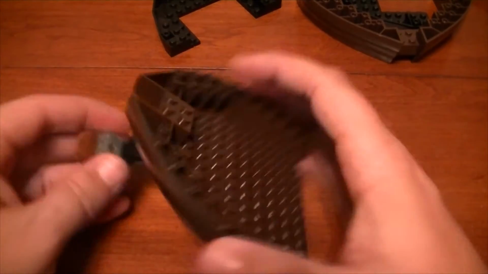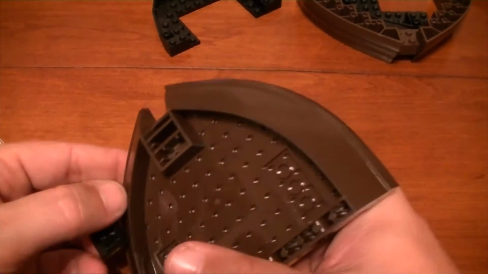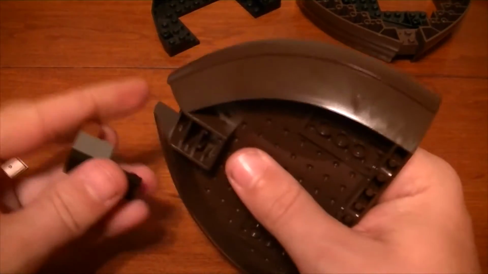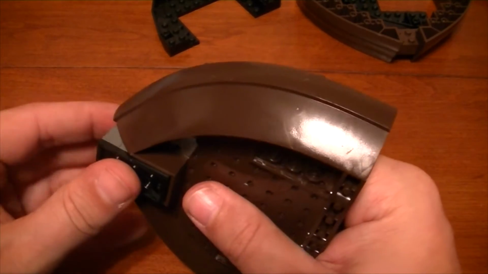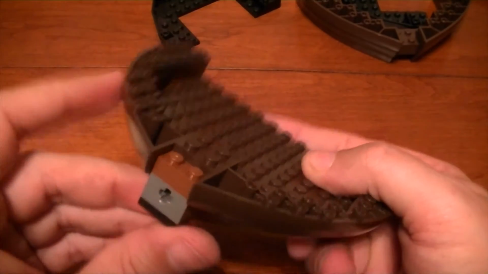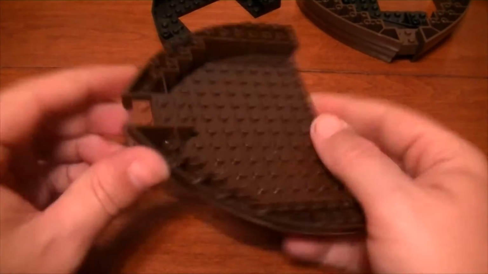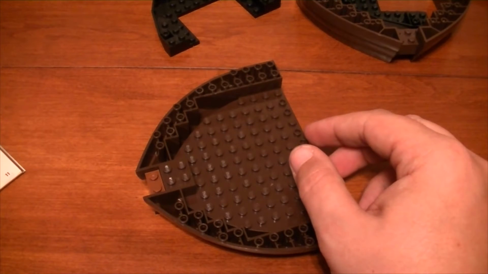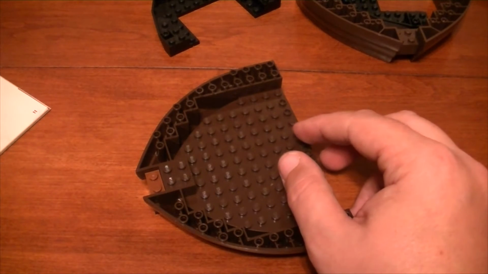Should probably back up for these. Alright, so this goes underneath it. Do they both have the same bottom? Yeah. Well, that's interesting. Okay, so slides right underneath there, just like that. It has that spot hanging out. This has got to be the front. Probably going to be something sticking out of here.